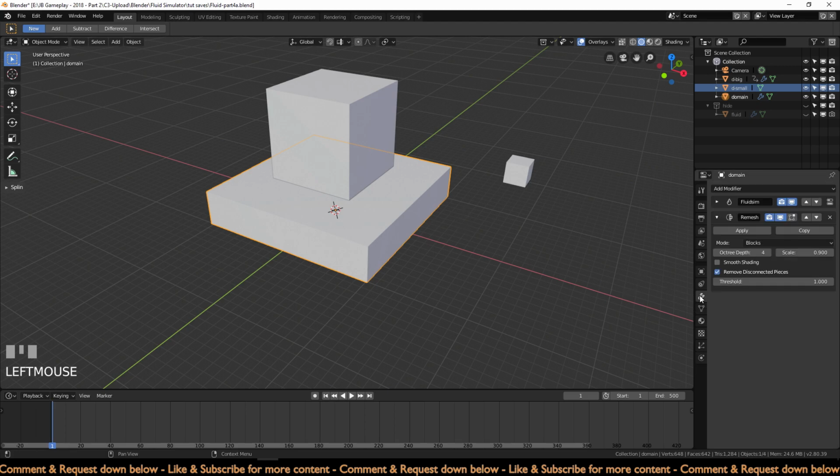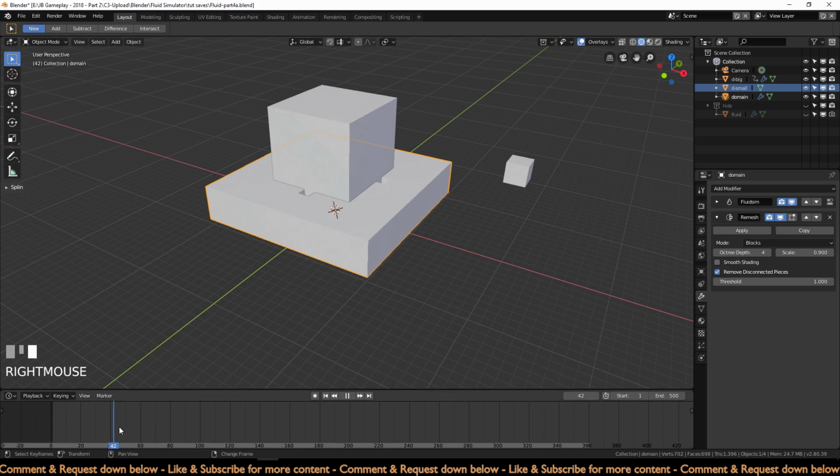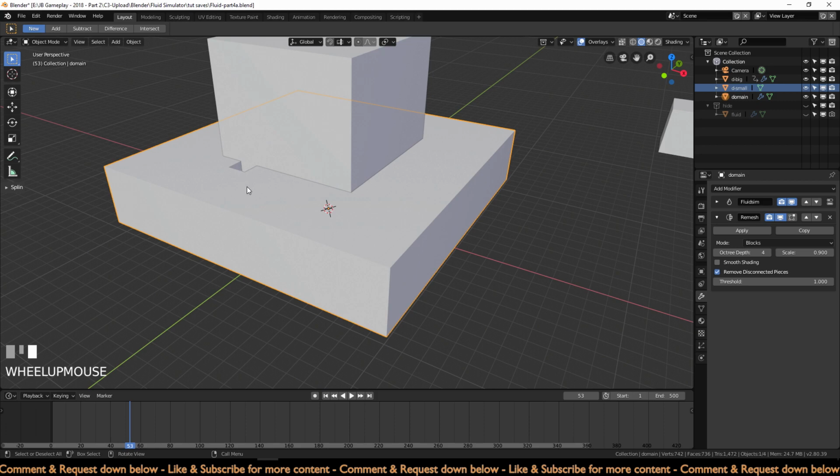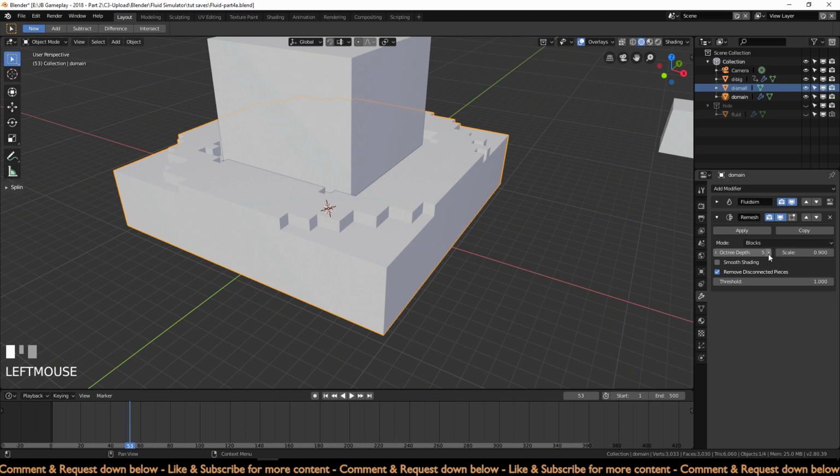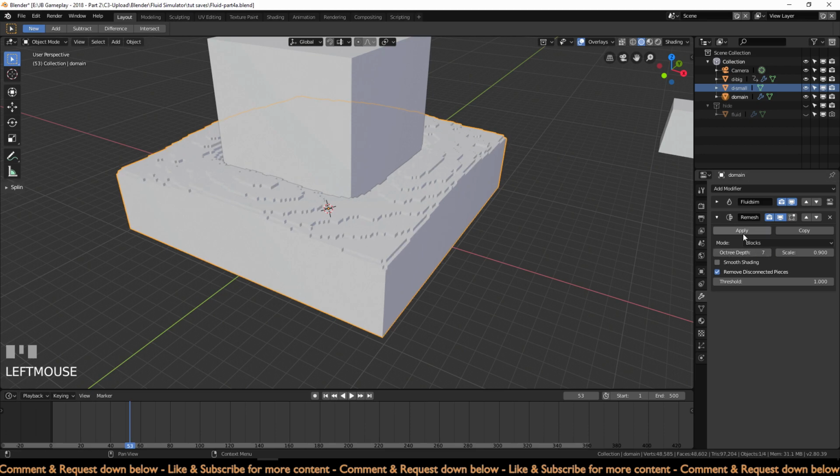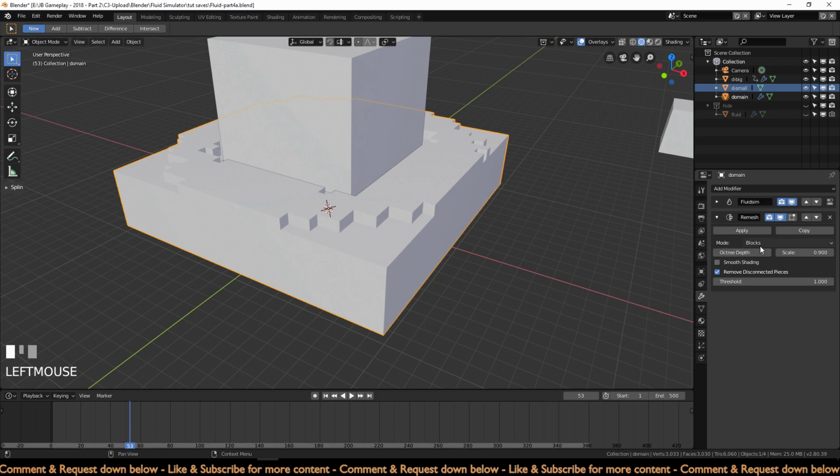Now let's go to the modifier tab and have a little talk about the Octree depth, if I pronounce it the right way. I'm just going to put it down here. So now you can see not much happened, just one block has disappeared. But if I increase this, you will get more details. Now I do have to warn you, and this is kind of logical, the higher you set this, the heavier it will be. For my end result, I did use a number of 7. But meanwhile, while I was messing around, I just used a 5 or 6 even, I think. That will be good for now.